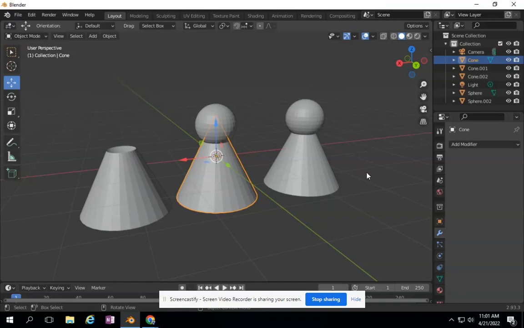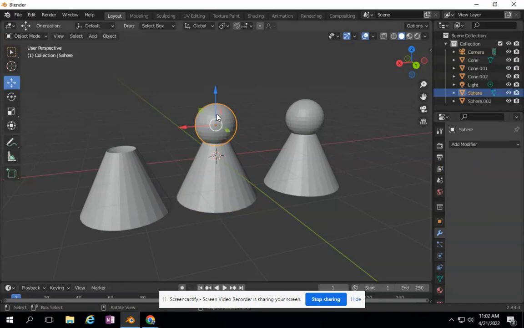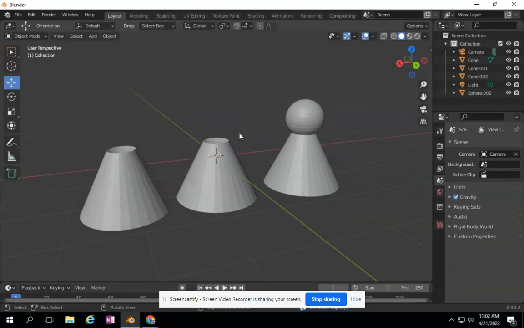I'm going to click on the cone just to simulate it one more time now that you see what it does. I'm on the cone. That's what I want to take the chunk out of. Wrench tool, modifier, Boolean. I'm going to use the difference. Use my eyedropper tool to select the sphere because that's what I want to take out the chunk. And already you can see my orange line adjusted. It's taking out that chunk. I'm going to apply what I just did, click on the sphere and delete, and it took the chunk out of that cylinder.